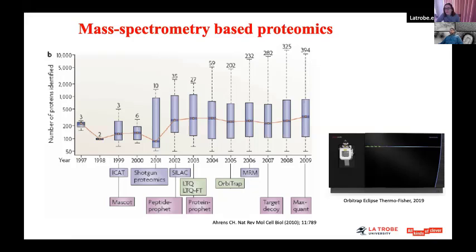Another reason why I wanted to introduce you to this graph is I wanted to talk about shotgun proteomics. Shotgun proteomics was introduced more than 20 years ago, and it's still used in probably 99% of the facilities that are running proteomics. And in the year 2001, when this technique of sample preparation was introduced, there was really a jump in the number of proteins identified. So we are around the 100 mark, and we jumped to 300 to 500 proteins identified.